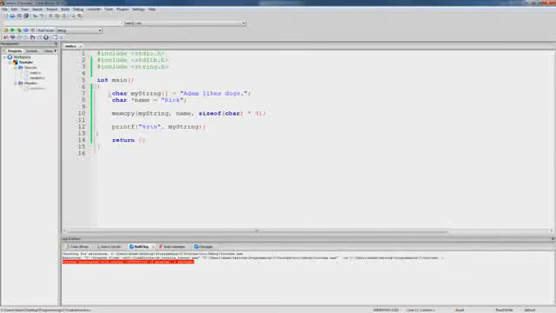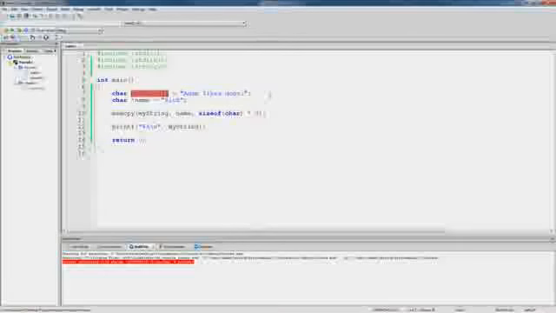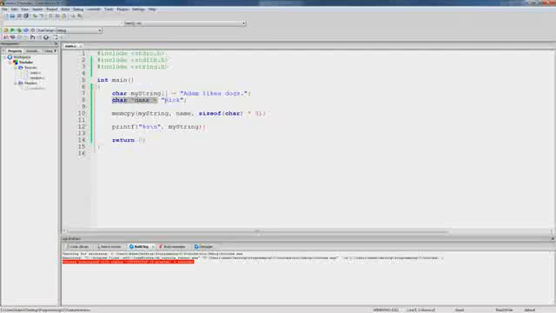So one more thing about these strings right here. Like I said, I'm not sure if you remember from a previous tutorial, but anytime you want to edit a string, you need to create it as a character array. The reason is that whenever you create an array like this, it stores it on the stack. And whenever you create a string like this, it stores the string in a place in memory called the read-only data segment. And the read-only data segment is obviously read-only, so you cannot write to it.